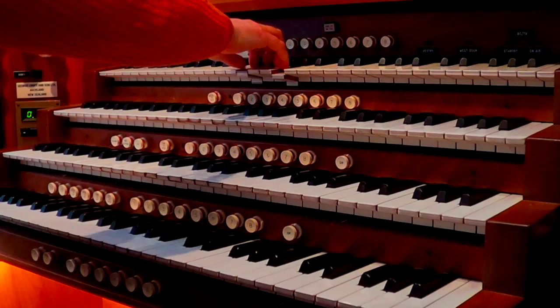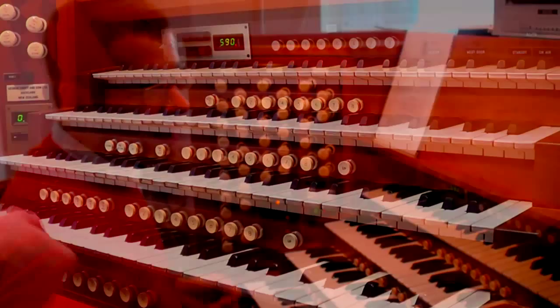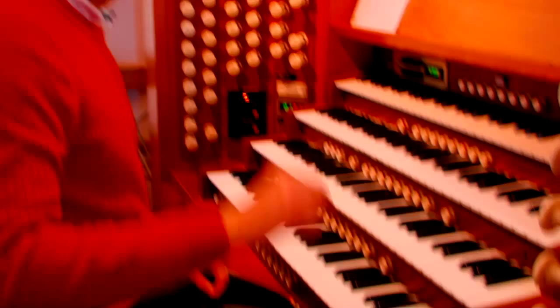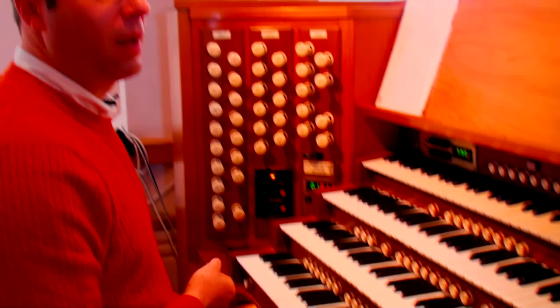We also have the solo manual, which again is enclosed in a swell box. And this has colourful solo stops on it, as well as some very loud reeds. And the fourth manual is the positive organ, and this is really sort of German Baroque colours. So each of the manuals can be used individually, or they can be combined, so we have different colours being combined together.